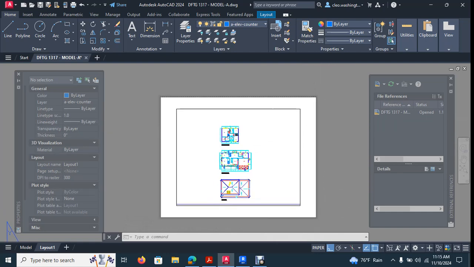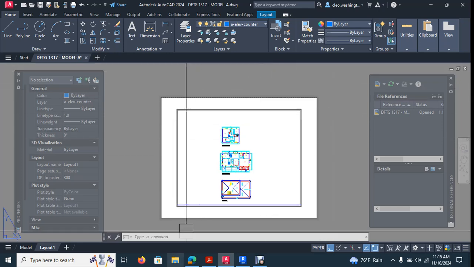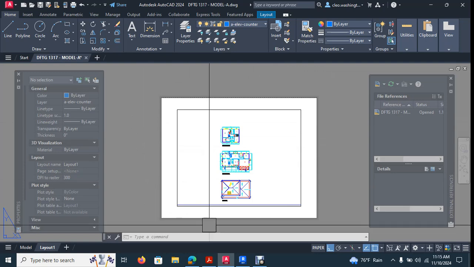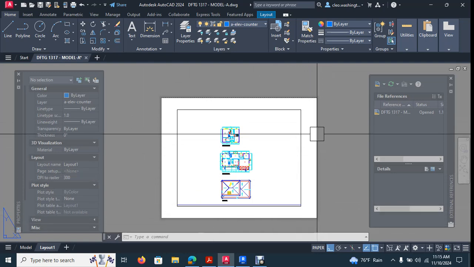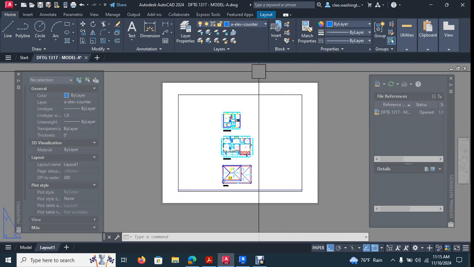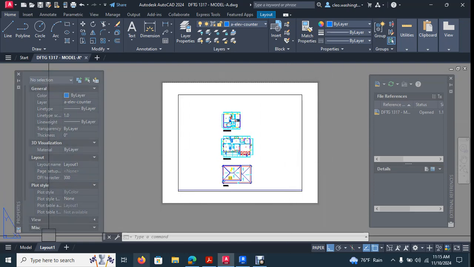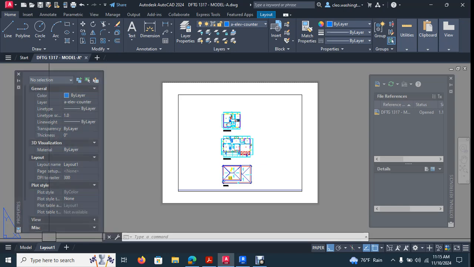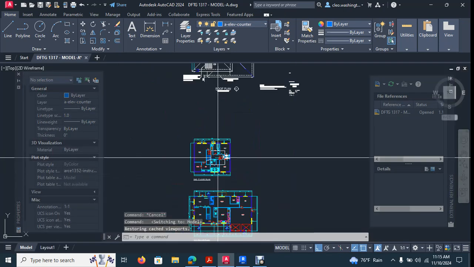And then in some cases, it's the better thing to do things in the sheet file. But for the purposes of this course, and for the purposes of you guys learning, we'll do everything in model space. And the only thing we're going to do in sheet space is set our drawings up on the sheet. So first things first, again, we'll go back to the model space tab.